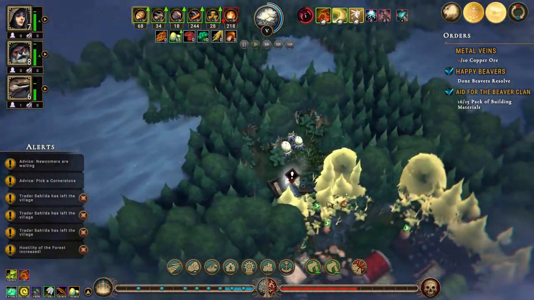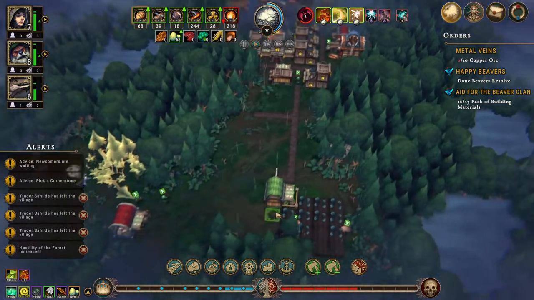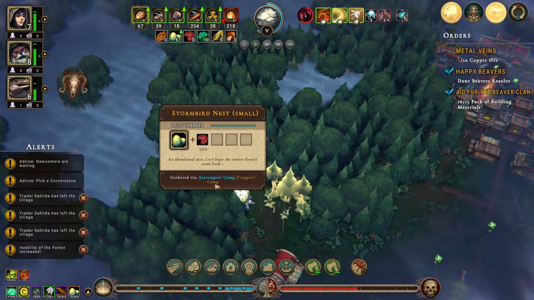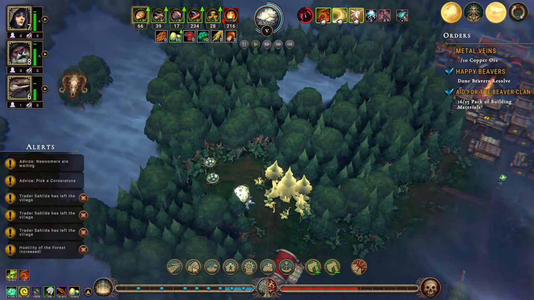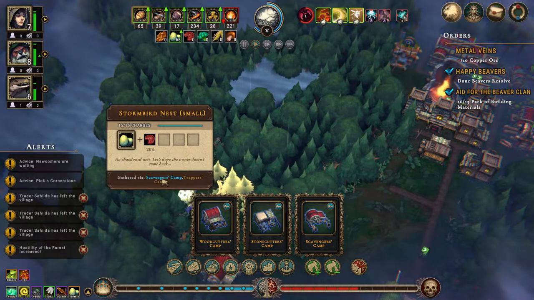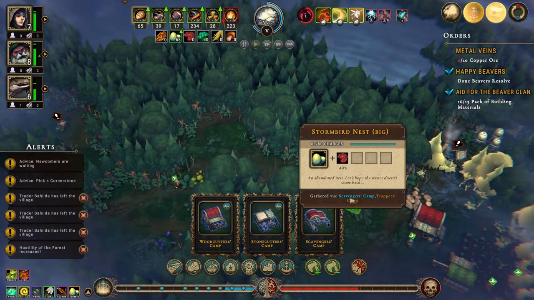Trappers camp, we have more fertile lands here. Right, we opened up two in here. It's again something that we can't do. Well, the scavengers camp. Stormbird nest. Do we have the scavengers camp? We do have a scavengers camp. So, ooh. So this up here, we could do as well. Scavengers camp.